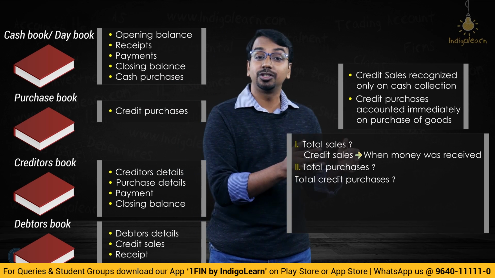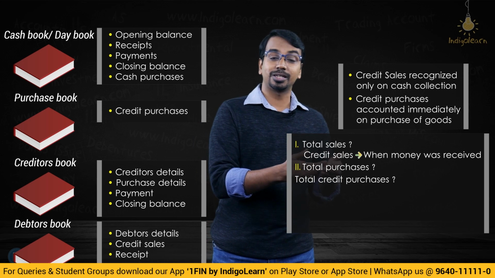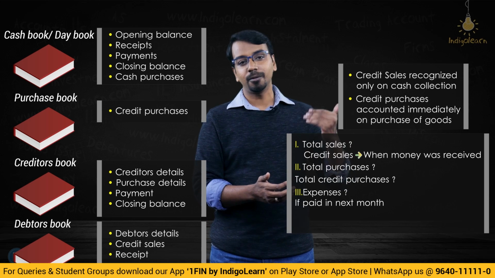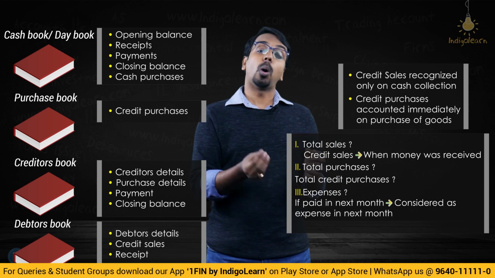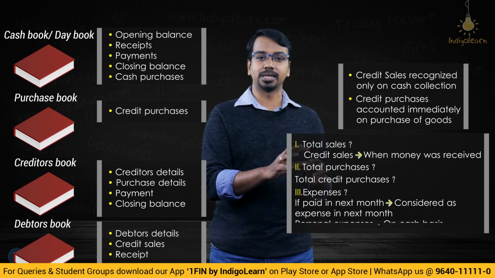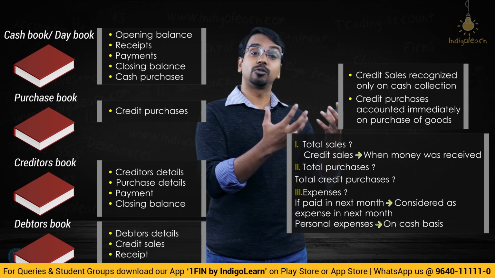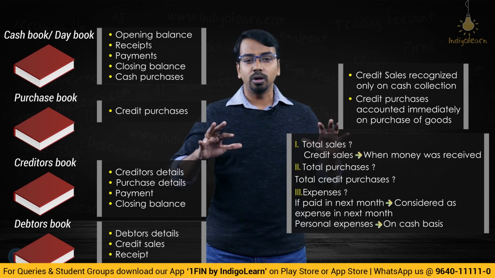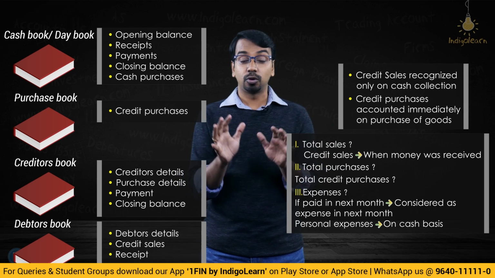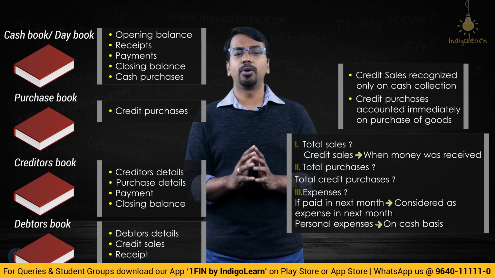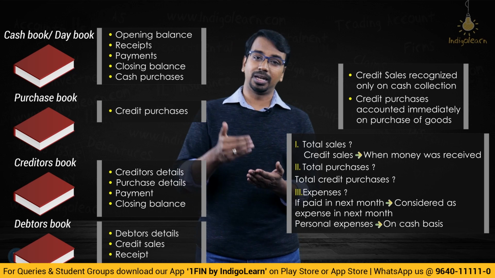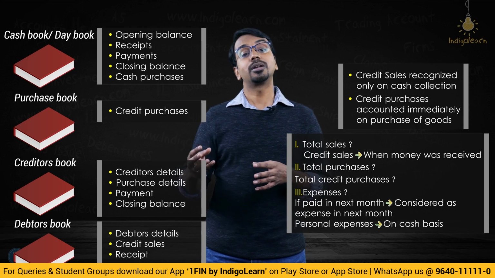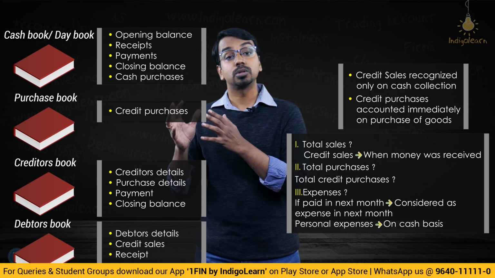Then coming to the various ledger accounts, if there were expenses for this month which were paid in the next month, he used to consider it as expense for the next month. Then all the personal expenses, all the household expenses, let's say he paid my fees, even that used to be recorded as an expense in that last book that I spoke about. So there is a lack of completeness. If you look at all these ledgers, you will not be able to figure out what the sales were, what the inventory is, or how much the total purchases are. The only thing you can figure out is the total cash balance that he was most concerned about.